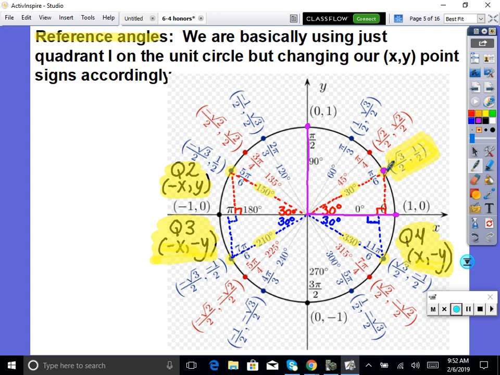Now, we would use this when, changing colors here to green, if I started here and I drew out to here, this angle, here's my new terminal side, instead of talking about 150 degrees, if we don't have the unit circle in front of us, what we're hoping you'll do is be able to say, well, that is a 30-degree right triangle, isn't it? Because it's a 30-degree distance down to 180 degrees. So then from there, you use that idea. I know a 30-degree triangle would have this XY point, root 3 over 2, 1/2. And then you'd say, but this one's in quadrant 2, so it has a negative X. That way you don't have to have the whole unit circle in front of you. Do you see how that's useful?